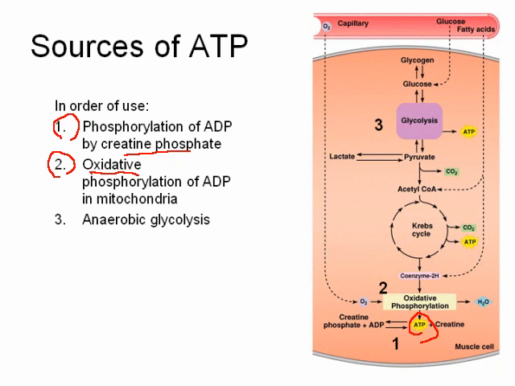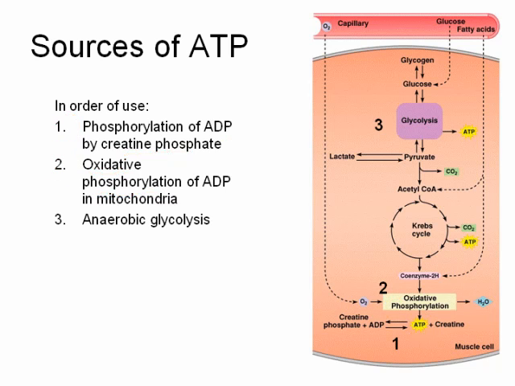We use the oxygen for oxidative phosphorylation in the mitochondria. This is going to be producing enormous amounts of ATP for a longer period of time than what creatine phosphate was, but still not for an extended period of time. So this isn't going to keep someone running a marathon, for example. And we'll be talking about this in some detail when we get to the end of the semester, where we talk about exercise and running marathons, etc.